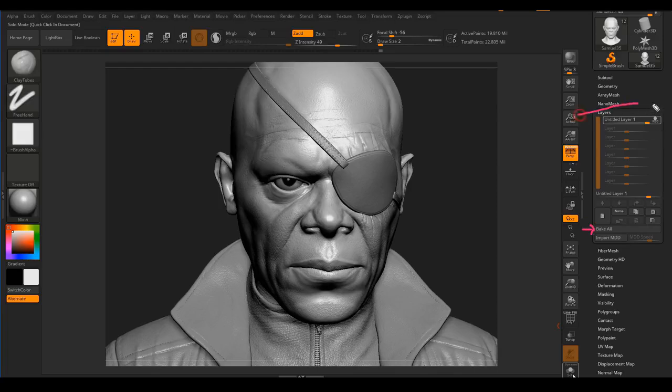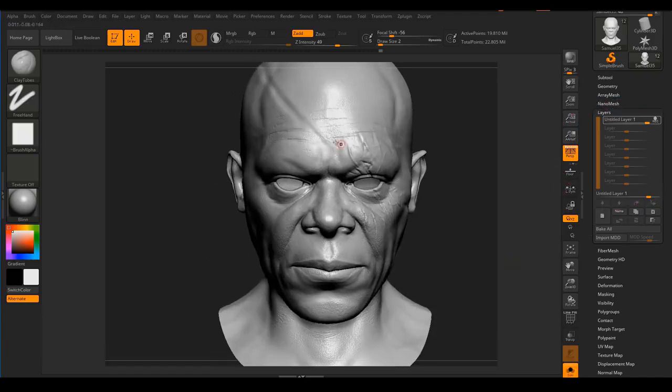Okay? I'm creating a new layer here because I want to start from a clean slate. I'm going to add back my displacement alphas. Remember the tertiary, secondary, and micro displacement that we prepared in Photoshop?